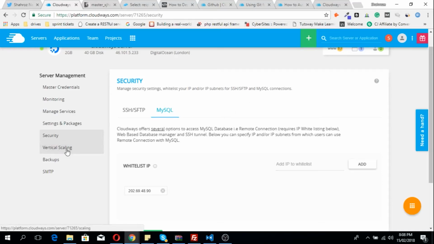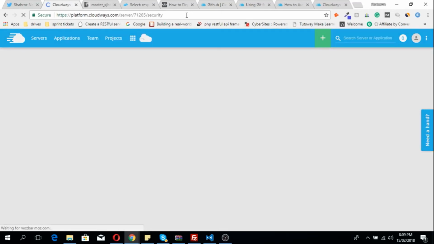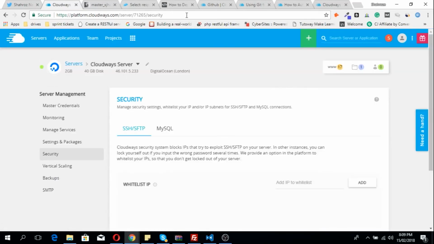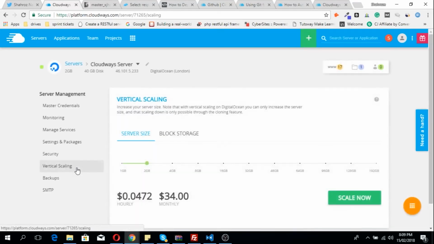So let's move to vertical scaling. This is the most interesting feature you can see at Cloud-Based. Let's wait for it to open. I think there is some issue with my internet connection. That's why my window is working slowly and the platform isn't responding some of the time. So this is my internet issue here. So don't worry about the platform. It's not that the platform is immature or has any issues. This is my internet connection which is bothering me.